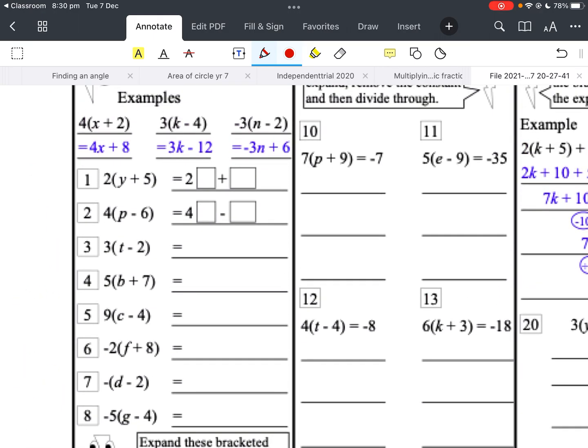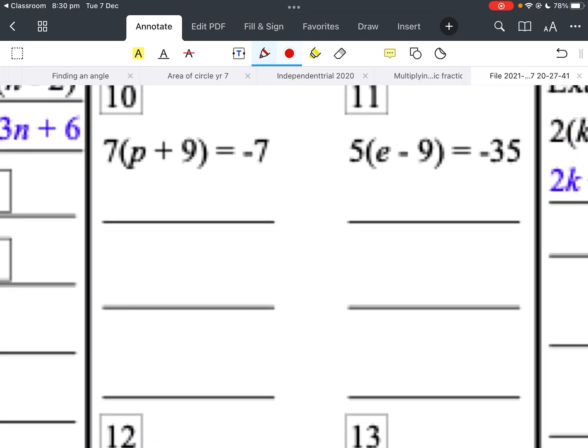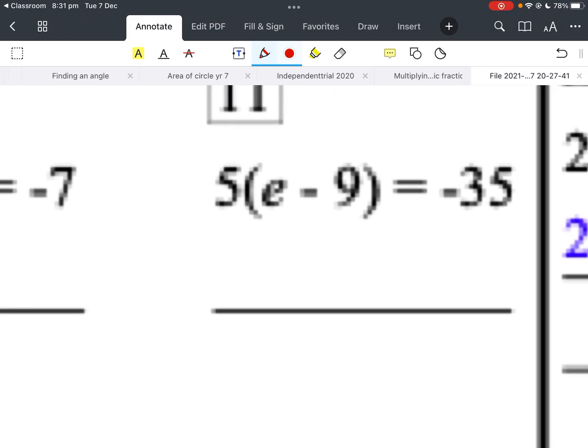So when you get over to the second column, you have to do all that lovely work on your own, all right? It's no longer scaffolded. Have a look at the first column if it helps you. I'm going to let you do 10. I'm not going to go over 11 with you. So remember, you need to put these two, I like to call them arrows. You can just call them lines if you want.